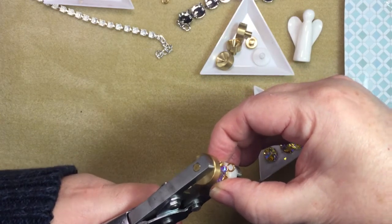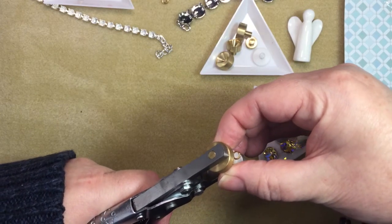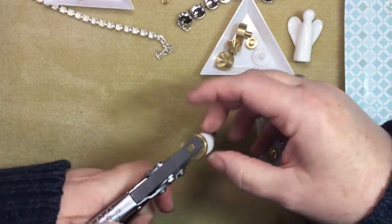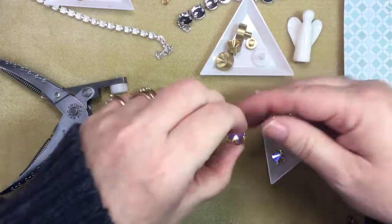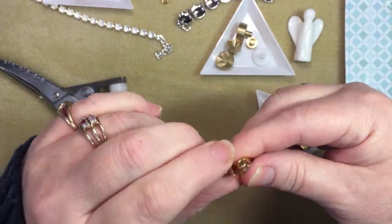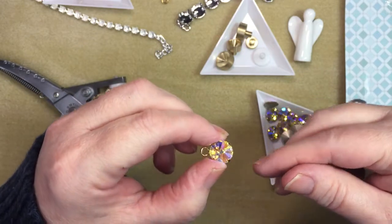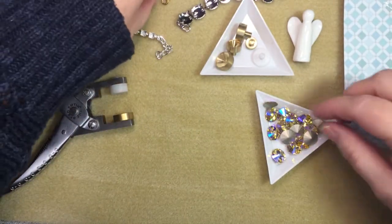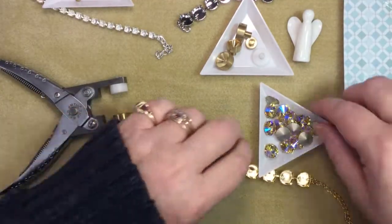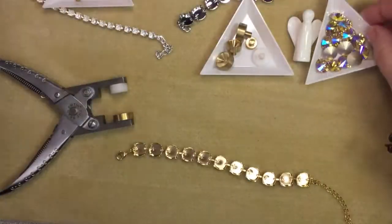Is that the right way? I think so. And then we squeeze. And it sets it in there. Cool. So guess what we're going to be doing for the next few minutes? We are going to set these in the gold. I'll move this out of the way.